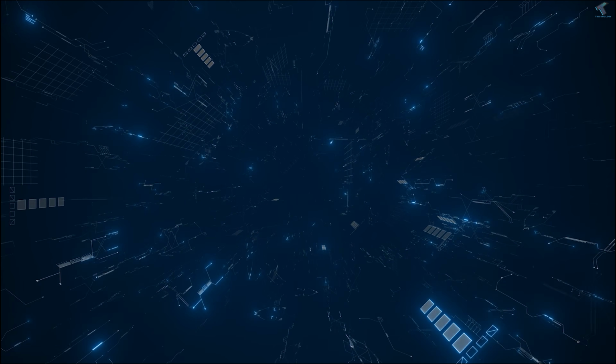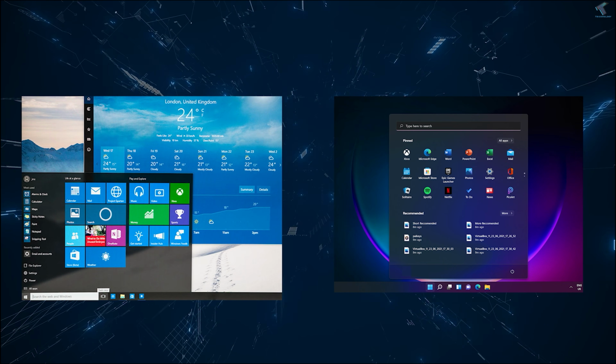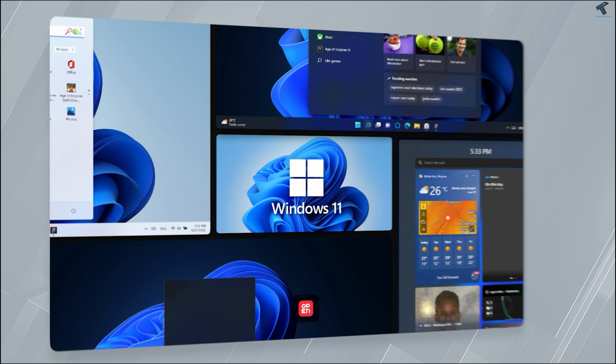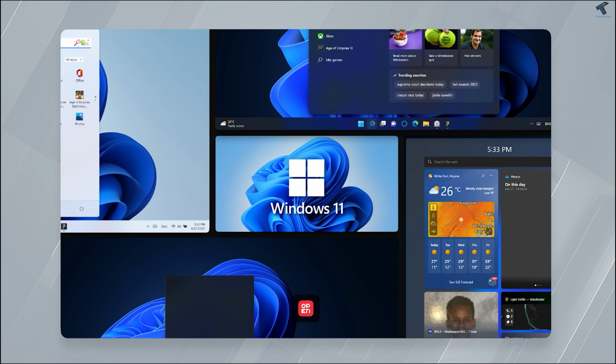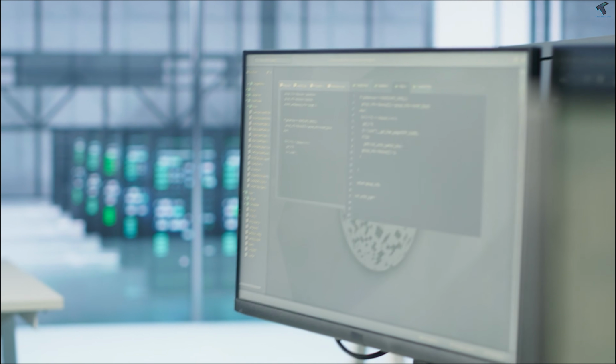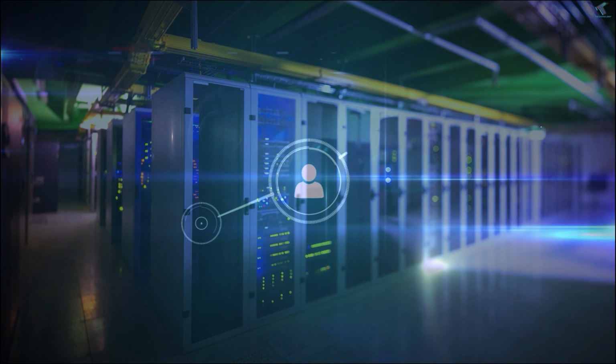So in my last video I showed you how to build a real company style file server from scratch, just like big organizations do. We set up Active Directory, configured DNS, created departments like HR and IT, and controlled who can access what using groups and permissions. Basically we built a complete enterprise style environment at home.